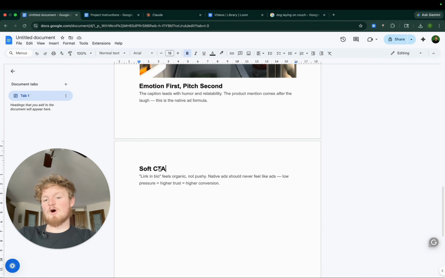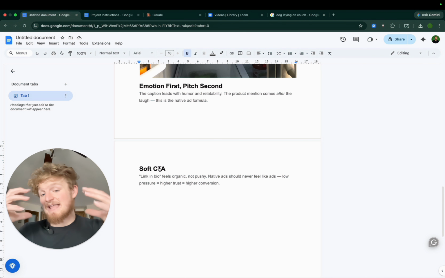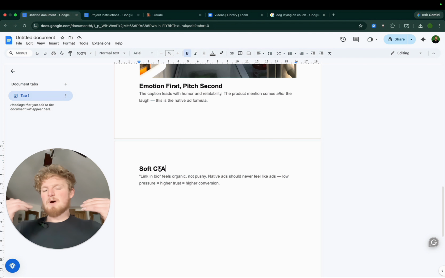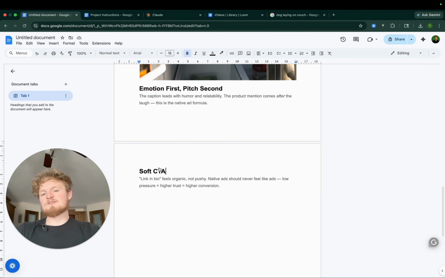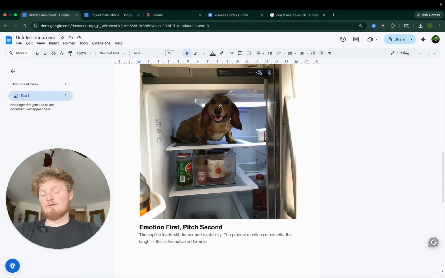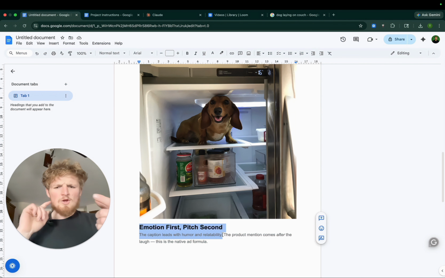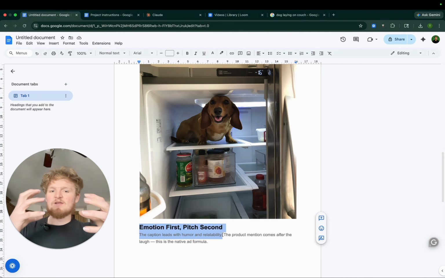Obviously, there's a soft call to action, like read more, to get them to our lander or our advertorial or whatever you guys are doing, and that's also implied in it, but it's not that important, right? The most important thing is the photo that we use and also the emotion, so the angle or whatever we decide to market this as.